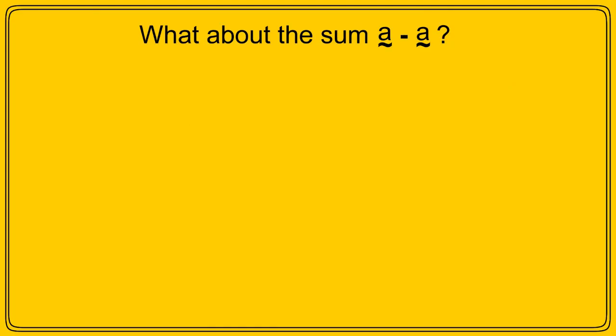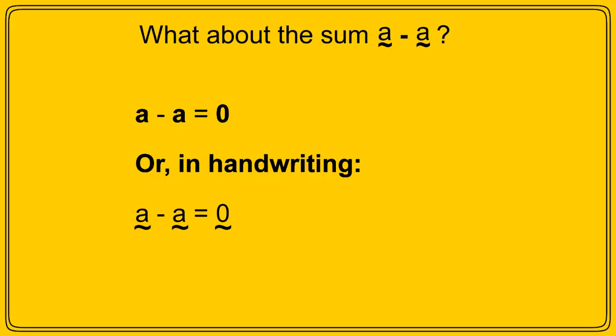But think about normal numbers for a moment. How could we answer the question 10 minus 10 if we didn't have the concept of 0? And it's the same with vectors. If we don't have the concept of a zero vector, how can we answer questions such as vector A minus vector A? And what symbol do we give to the zero vector? Well, we write a 0 either in bold for printed text or with a squiggle for handwriting. Without the bold or squiggle, it would just be the normal number 0 and not a vector.